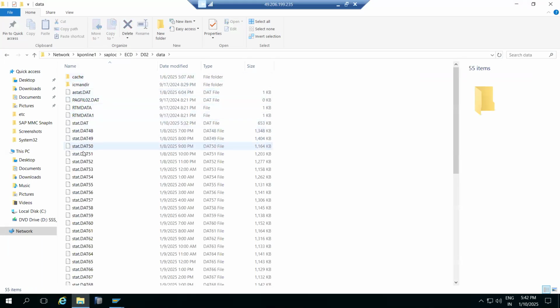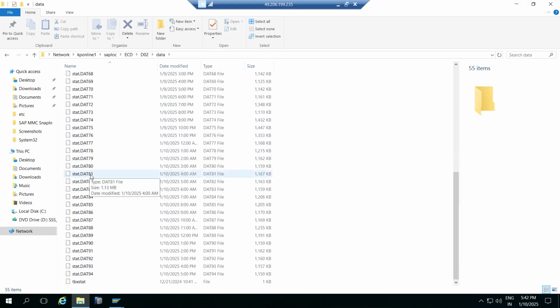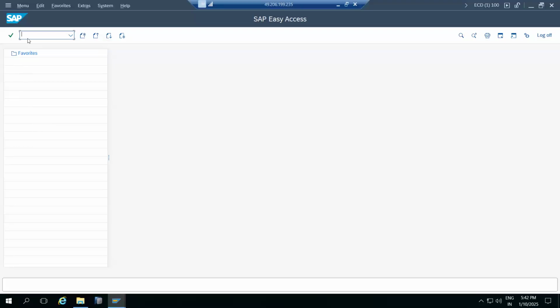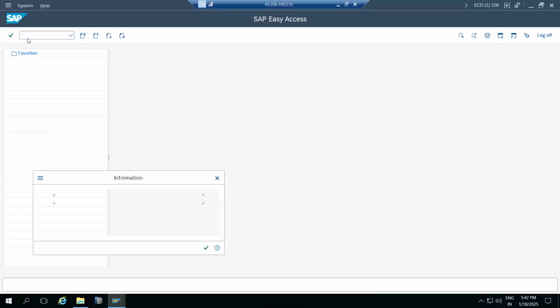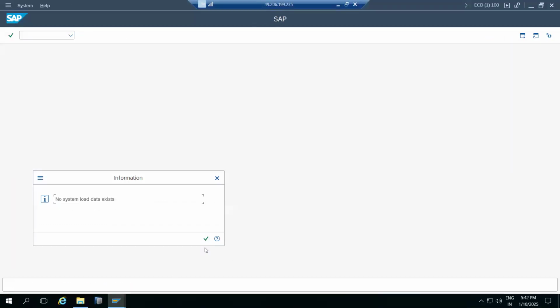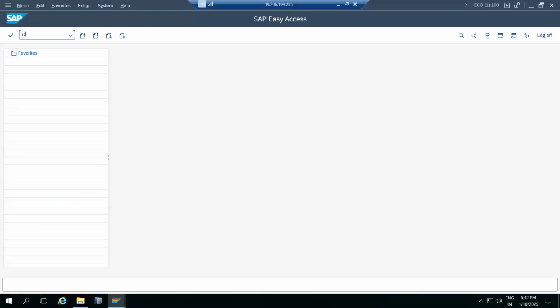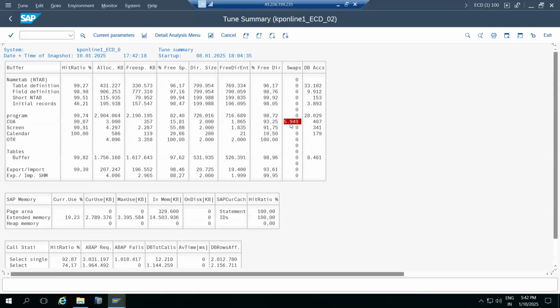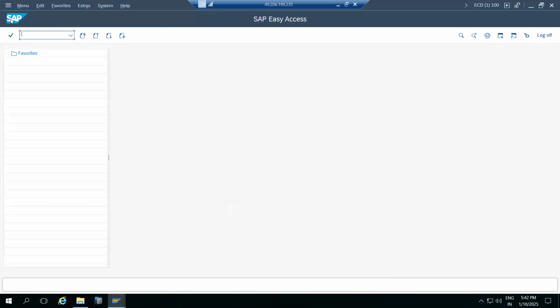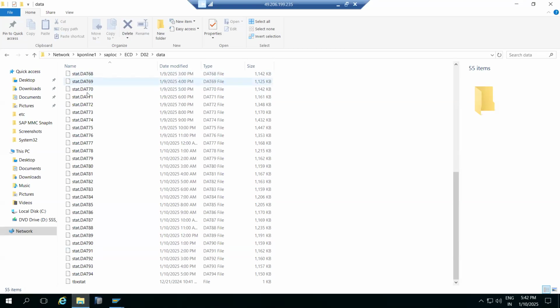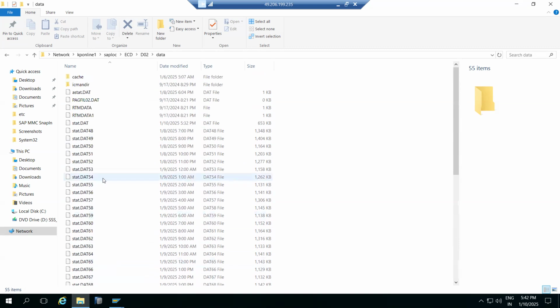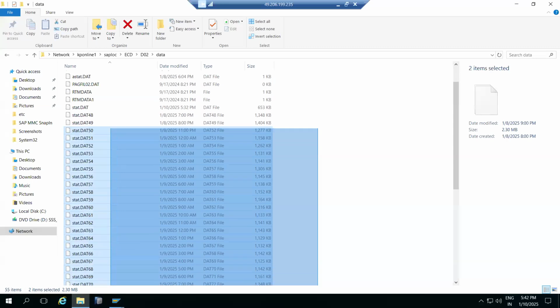Data means the statistics files and the paging files. Statistics files: at the SAP level, when you go to any transaction code and see the history and statistics of the transactions, those are called the statistics files. At OS level these stat files are available in the data directory.